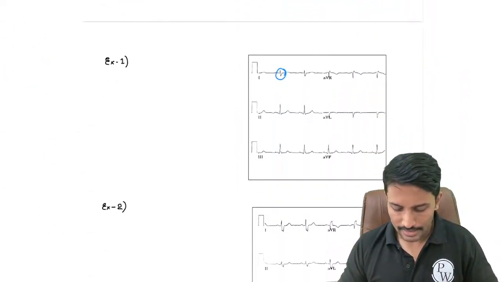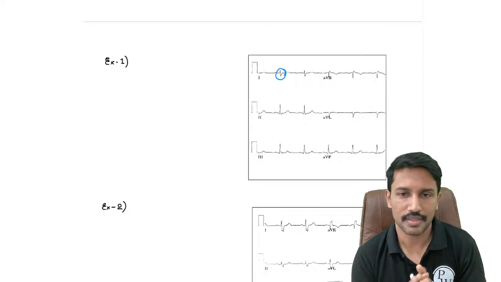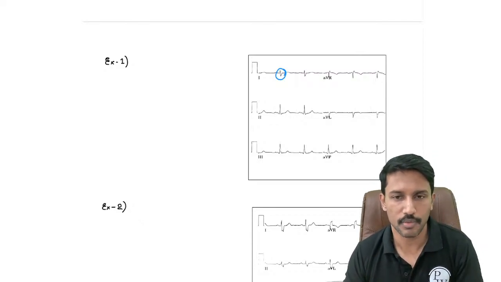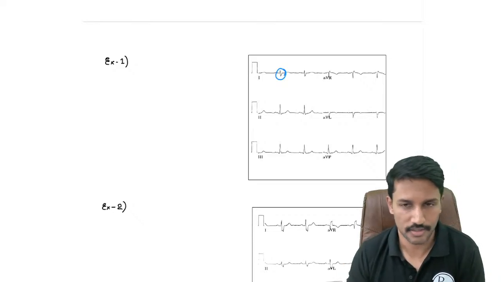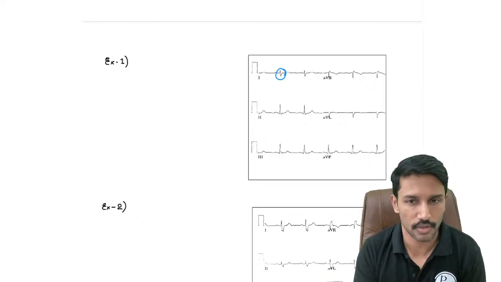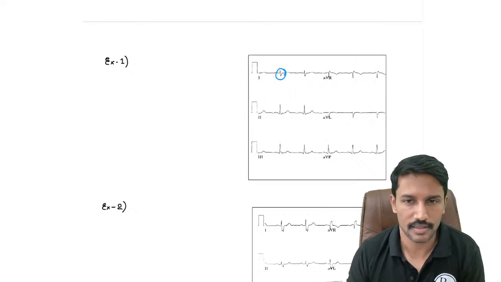Okay, so that's it for today. We will have 6 to 7 exercises to cover the axis. Now in that, 2 or 3 exercises might seem difficult because you may not be able to identify the isoelectric leads. How to deal with that, we will address in the next class. But meanwhile, you try from your end by going through Google or whatever sources you have. And I'll discuss that in the next class.